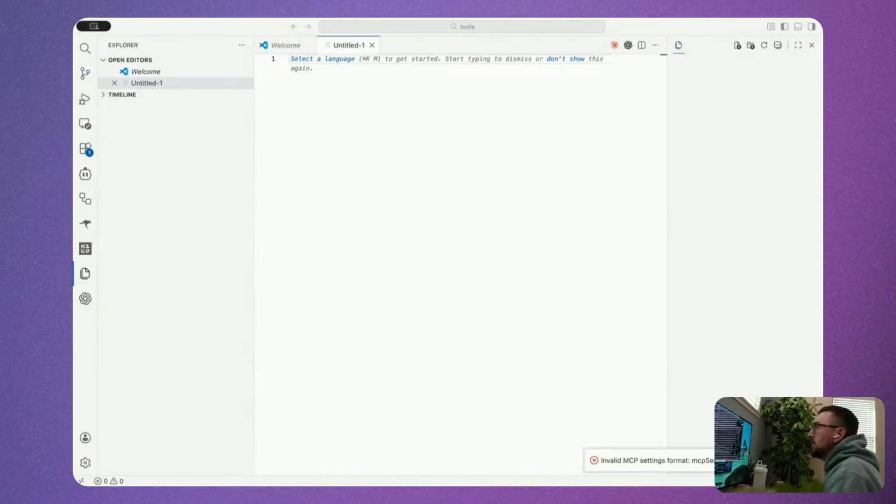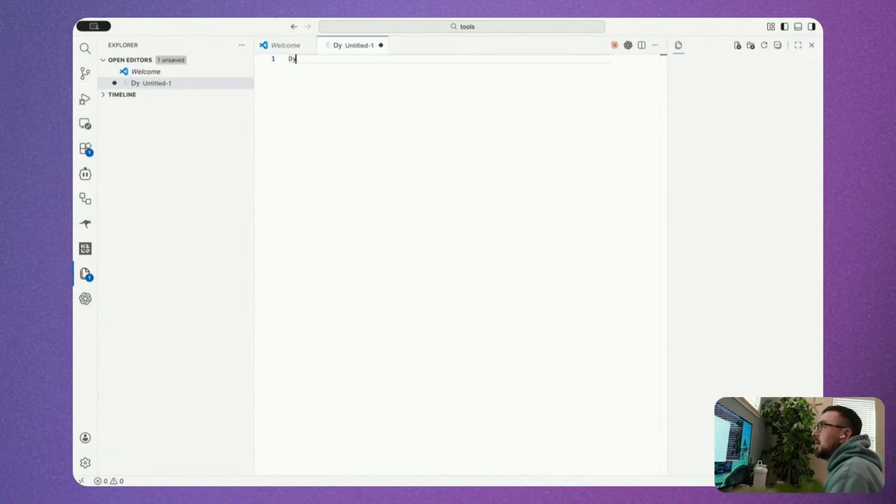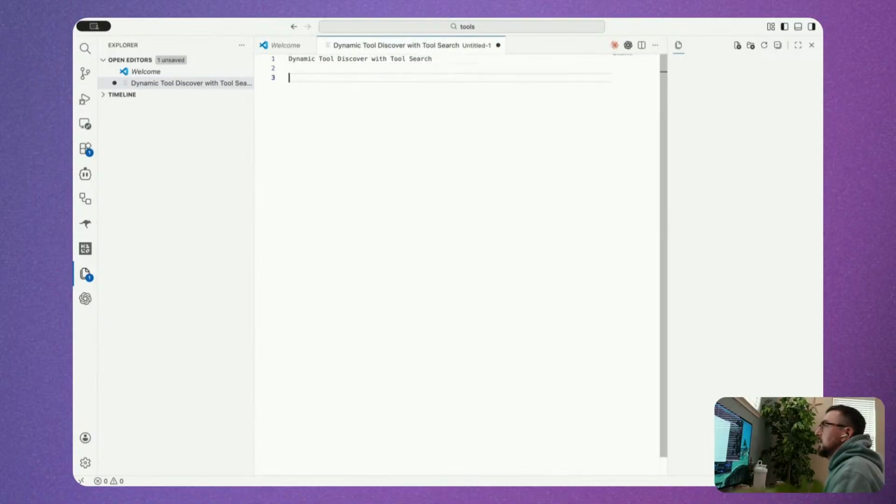The plan is basically dynamic tool discovery with tool search. If your tools grow beyond a limit, you'll get context bloat.